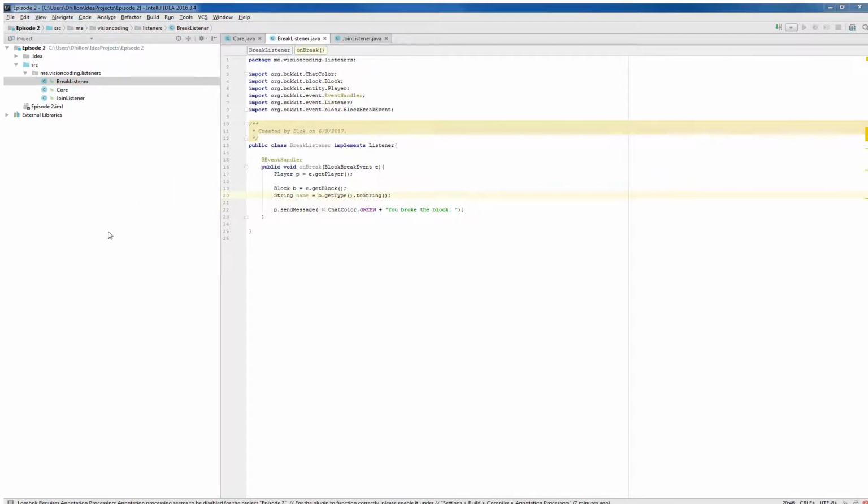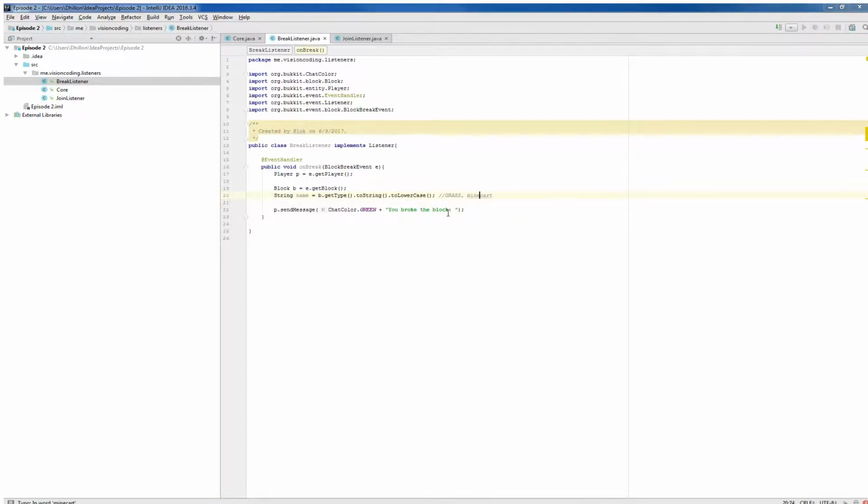That'll basically send them a message like, let's say the block is grass. It'll send them a message saying like grass, and then we're gonna do dot to lowercase. Okay, so it'll be grass, or like, I don't know, mine cart. I don't know.